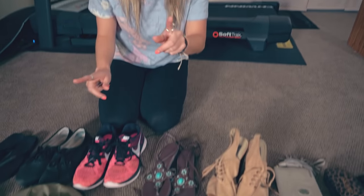Now, I'm a bit obsessive when it comes to footwear because I hate having the wrong footwear. If my feet are not comfortable, and I'm gonna be walking all day and traveling, I'm not gonna be very happy, I'm not gonna be a comfortable person. So I like to make sure I always have the proper footwear for any kind of travel that I might end up doing. So this is my selection. Let's go through these options.